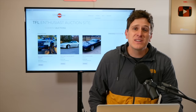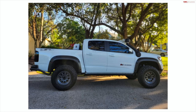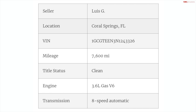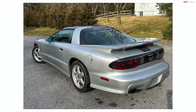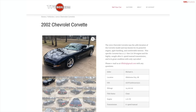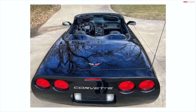Hey y'all, we've got some really exciting vehicles up for auction this week over at tflbids.com, including this 2022 Chevrolet Colorado ZR2 with a bunch of AEV upgrades. This thing looks fantastic. One of my personal favorite eras of vehicles — the 1990s — we've got a Pontiac Trans Am Comp TA with a manual transmission. These vehicles are quickly becoming super collectible. And lastly, a 2002 Chevrolet Corvette — a C5 Corvette — a vehicle we have tons of experience with, except this one is a six-speed manual transmission and a convertible. Check out tflbids.com for more info on all these fantastic rides.